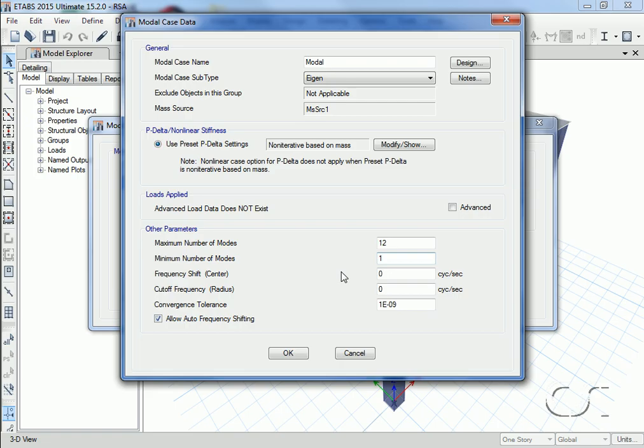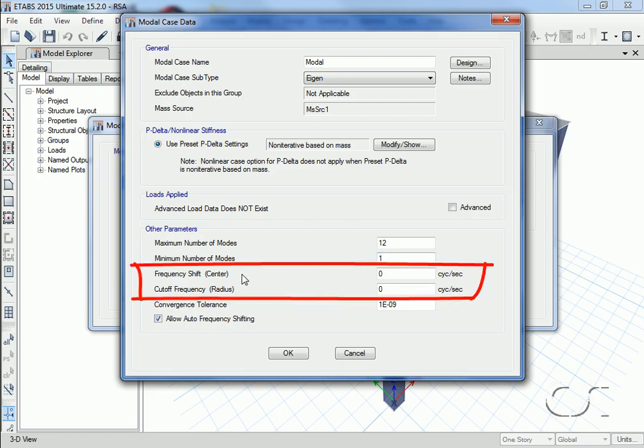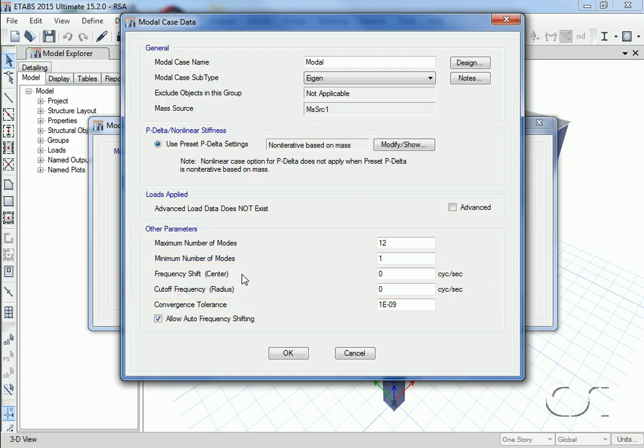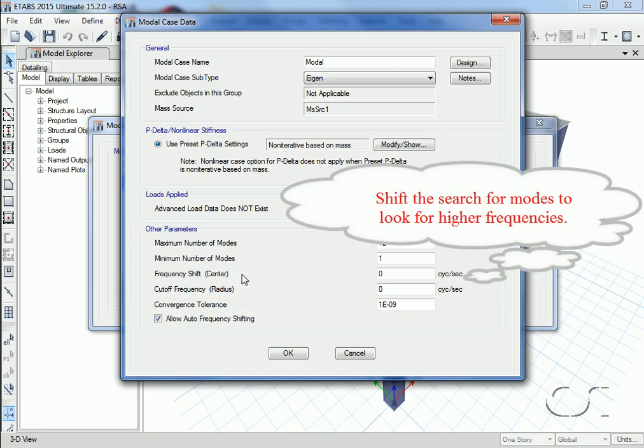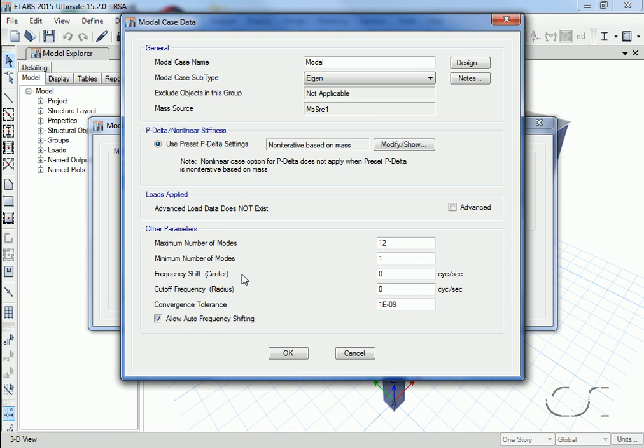should be fine. We could also adjust the range of the frequencies to be sought by using the shift and cutoff parameters. This could be useful if we want to force the program to search for building modes that are higher frequency, such as to match the input from a piece of vibrating equipment. However, because our analysis is for seismic loads, the lower frequency modes are important, and thus it is appropriate to use the defaults of 0.